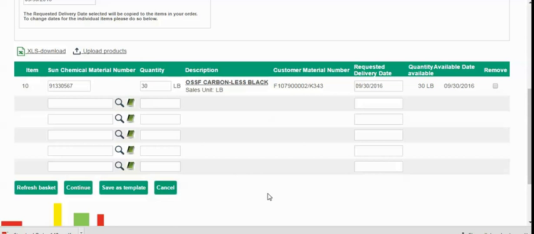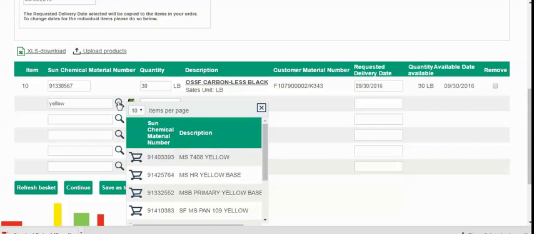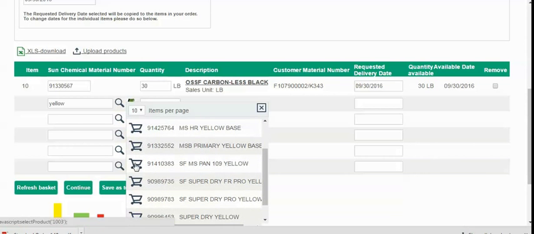The second way that I'm going to look for an item is I'm going to search for an item. So I'm going to go ahead and click on the magnifying glass. So now I'm going to search for an item. I'm going to enter in a description in the material number and then click on the magnifying glass. So you could do it at this point. And I'm looking for item 9141038, which is here.